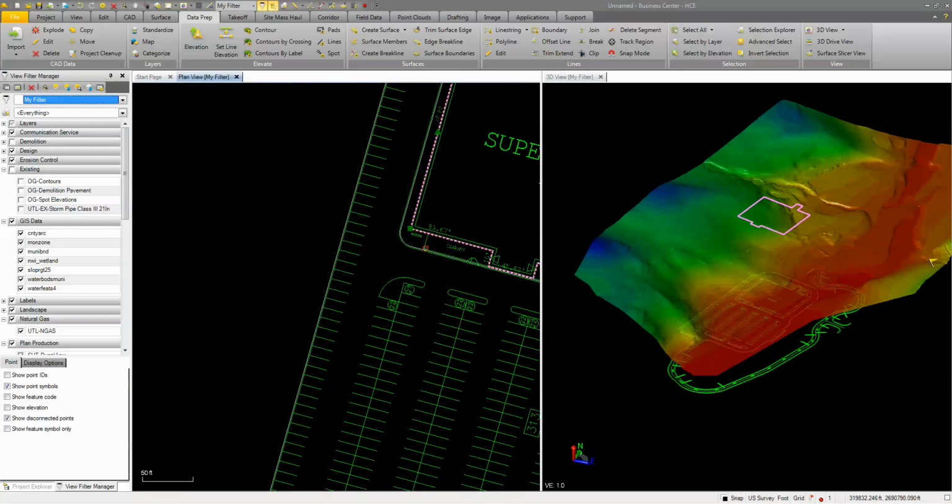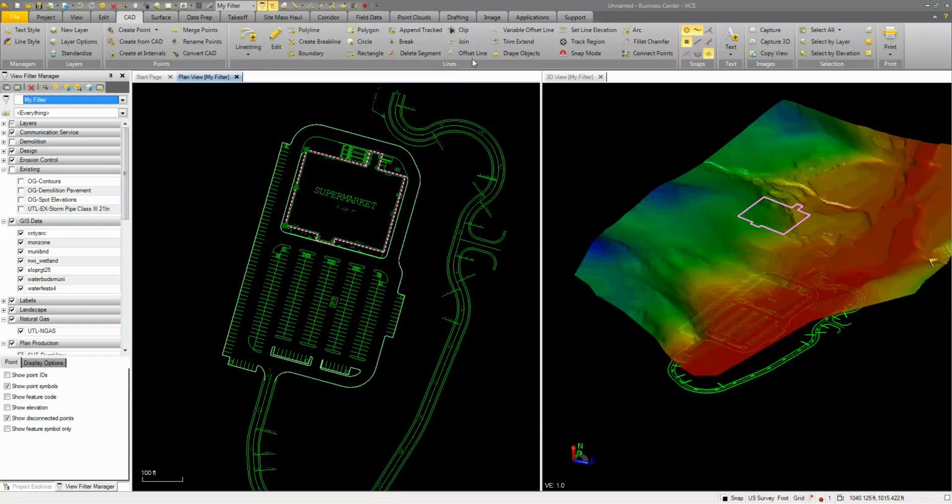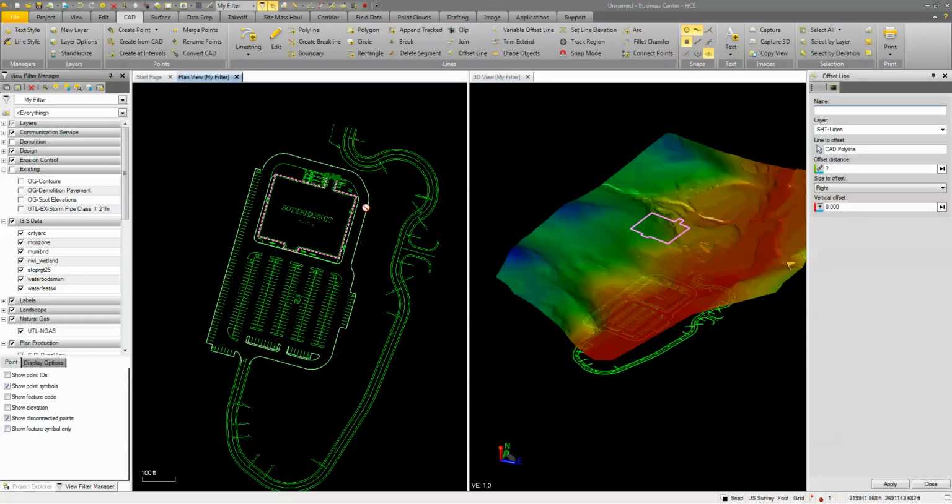What we're going to do next is we're actually going to project this building pad out 2% across our parking lot, because we're going to try to grade our parking lot at a 2% slope down to the entranceway. We are going to have a pitch in the middle to send it out to the sides of the parking as well, but for the most part, a 2% slope all the way around is going to be what we're going to try to achieve. So to do this, I'm just going to go to the CAD ribbon and I'm going to use the offset line. I'm going to offset this line, so I'm just going to call it temp feature line.